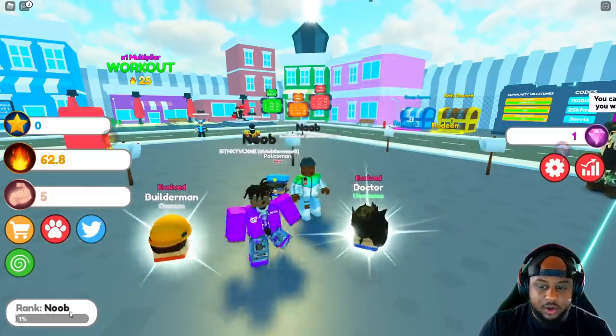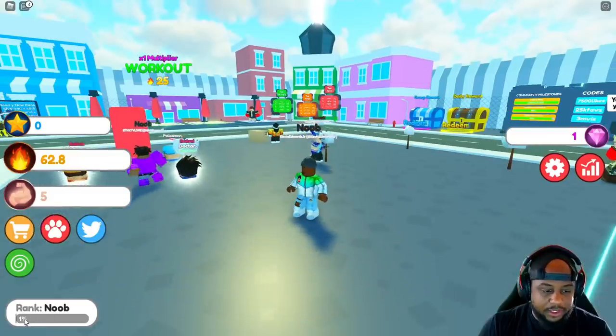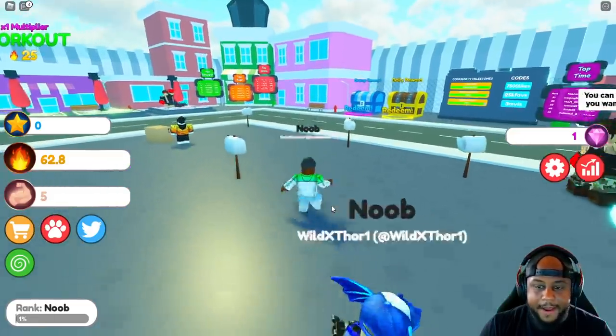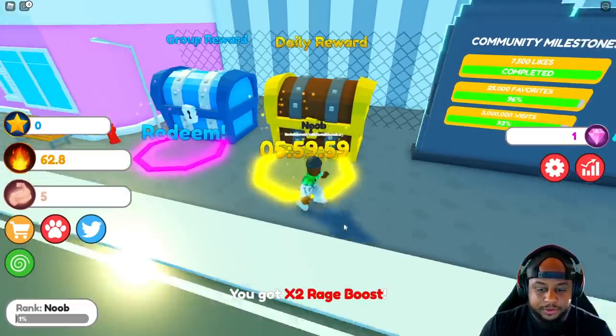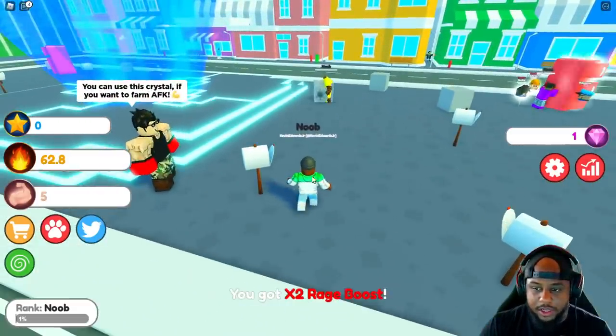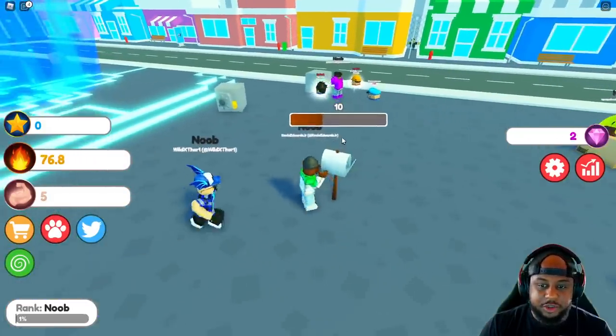And our rank is gonna go up on the bottom right here. We just got a gym as well. So our rank is at 1% and that'll climb up. Ah, okay, I'm starting to get it. Daily reward. Give your boy something. Times 2 to rage boost. Okay, let me go ahead and rage out there, since I got times 2 to rage boost.